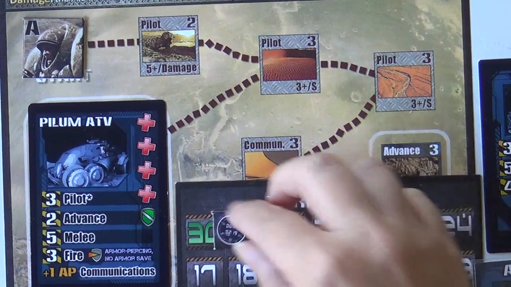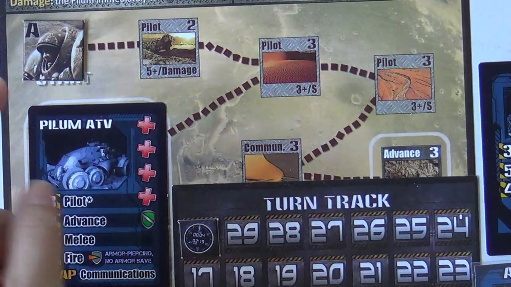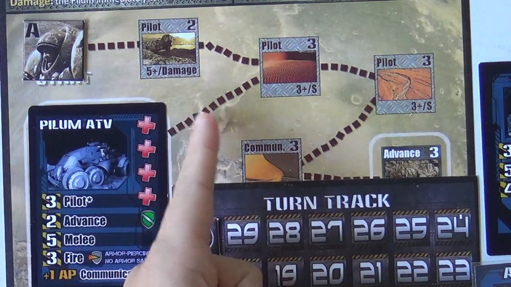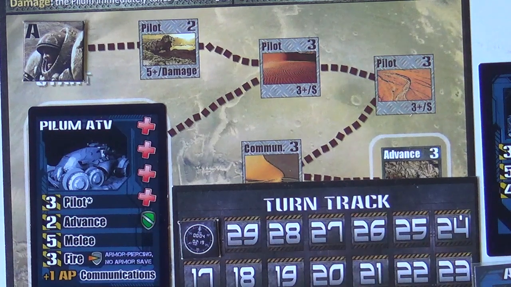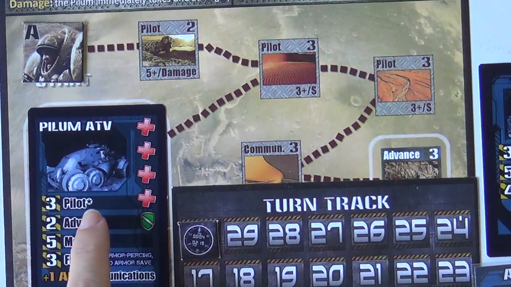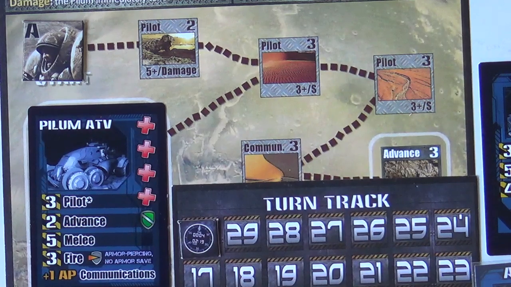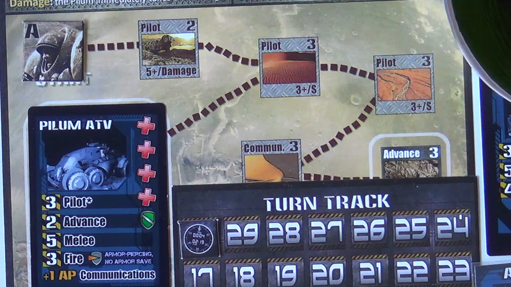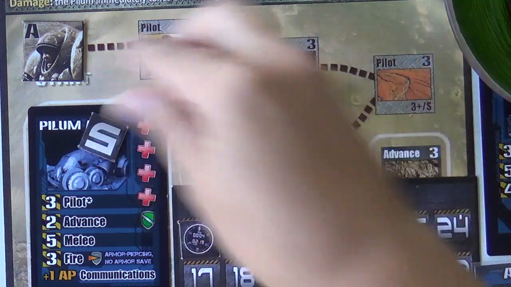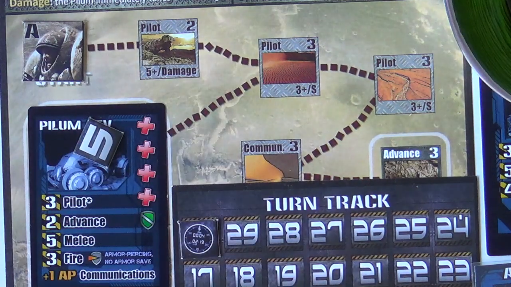All right, let's get started on our first turn here. We have our units. We're trying to move into the sand dunes here. To do it, we need a pilot of 2, and the only unit we have to help us, of course, is our ATV. Command points aren't going to help, so let's see how we do here. First turn, a 5. Oh, that's great. So we'll get 1 success.